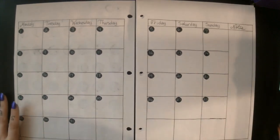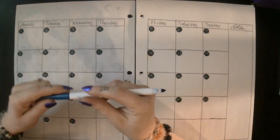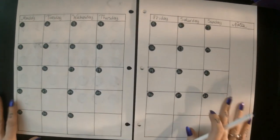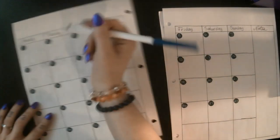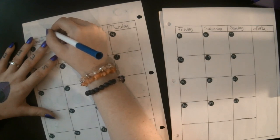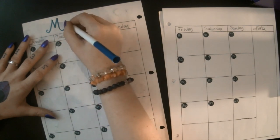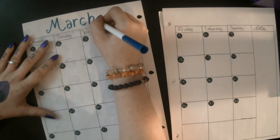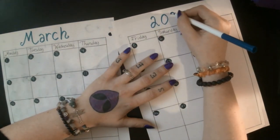Okay, so here I'm going to just get started on coloring things in. This is where it gets really simple for me anyway. I already took the time to draw out the month ahead and get everything dated how I like it. So now I can just work on making it look nice. And you can do this however you want. But I'm just going to take my dark teal here and just write March. And then I'm going to just put 2021 over here.